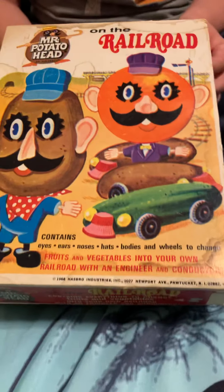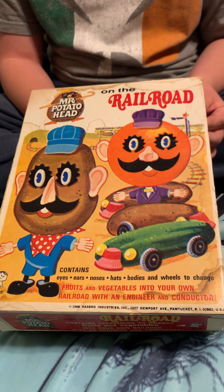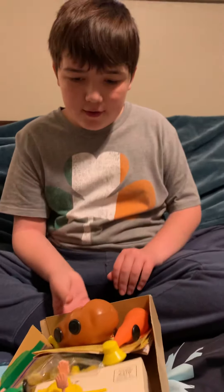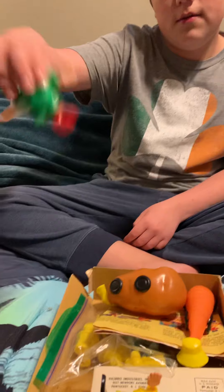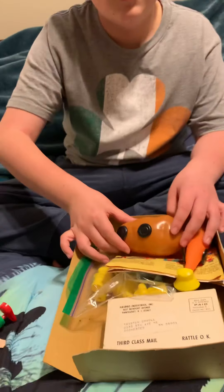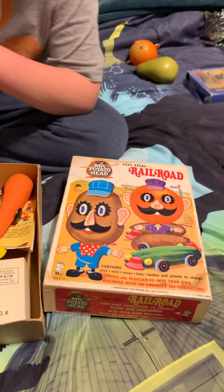It's a potato set, it's from 1968, I think. On the railroad. I'm not opening it. And I have pieced body parts right there, because I ran out of plastic pieces. Here is a body, and here's another body I'm going to be using. And those bodies — did they come with it? Yeah. And these are cars. See on the box, they put those.